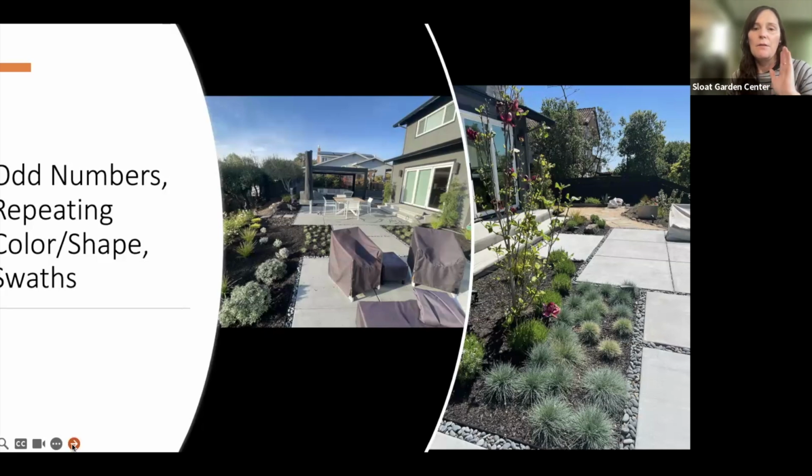And the left picture is looking at it one way, and the right picture is turning around and looking at it going down the other way. Okay. And so what we did was we did grasses. You can see on the left side, I don't know if you can see my arrow, there's grasses on the left side and on the right side, so that balances out. And we did lavender too, so that's all balanced out here.